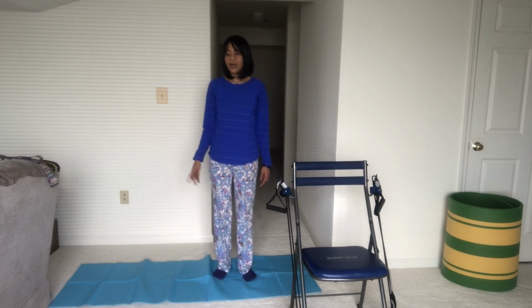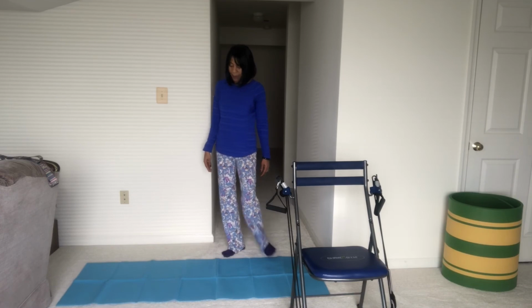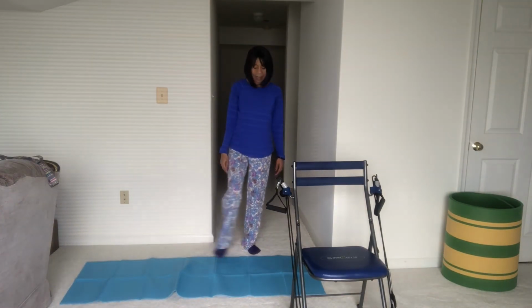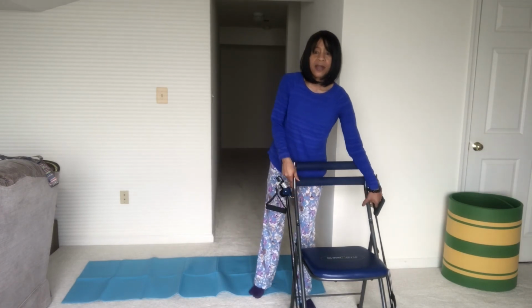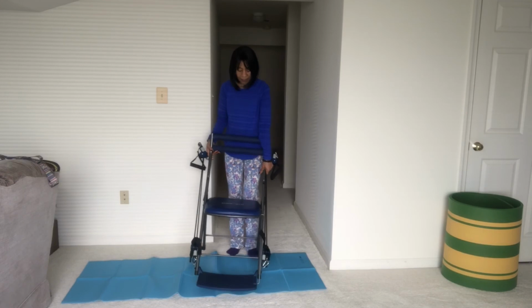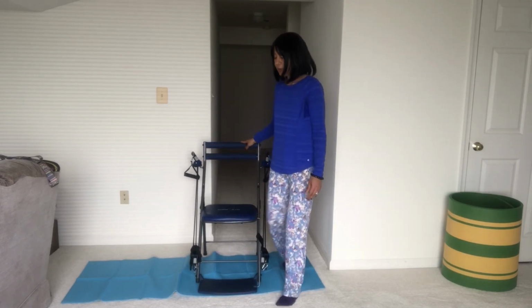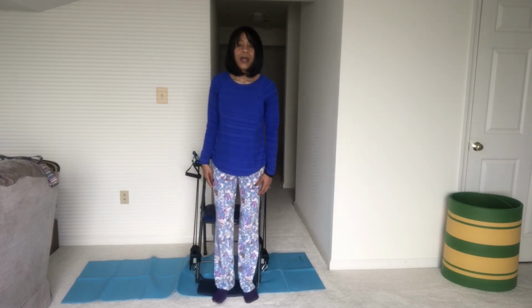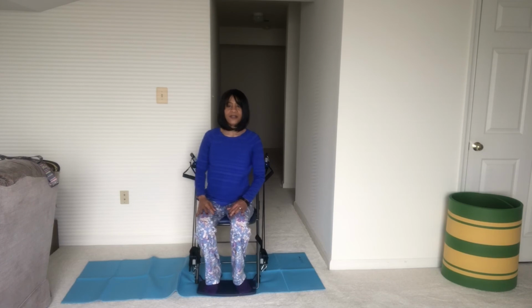Wonderful. So we're going to take our seats again. We're going to get back into the chair. Remember, this is chair Pilates. And so if you're not comfortable standing, the exercises that we perform standing can, of course, be done seated. So if you ever decide to just remain seated during the entire video, that's fine. You're still going to get benefits.